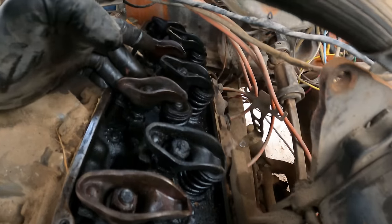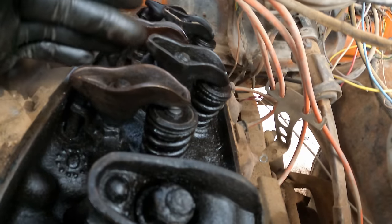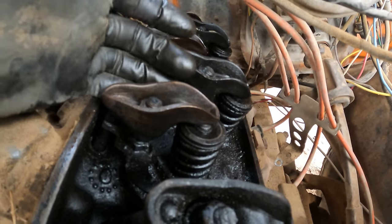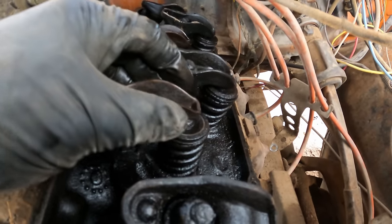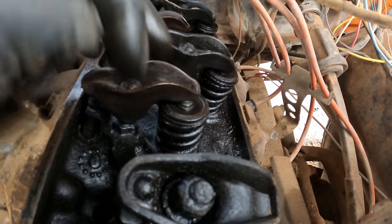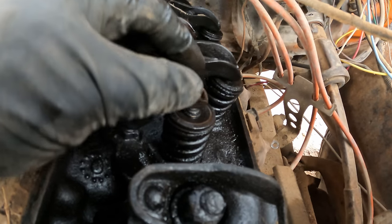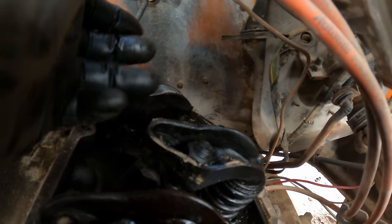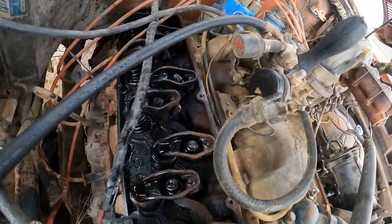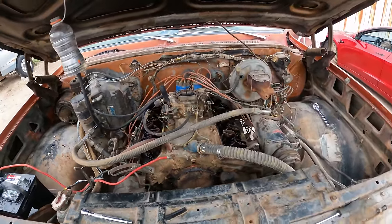Ooh, that's not looking good. Bent push rod, or it's almost like a bent stud or rocker. Why is that not sitting on the valve? You can see it was riding on the side of the retainer for a while, making a ring around it. Well, probably just from when we were running it, really. And it's doing that same thing on the back one, too. Any of these doing that? No, they're all sitting flush on the valve stem.